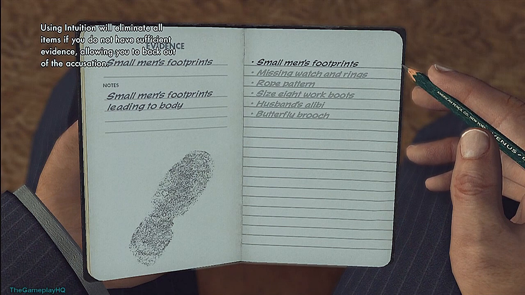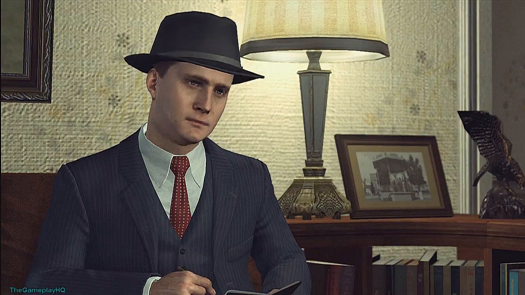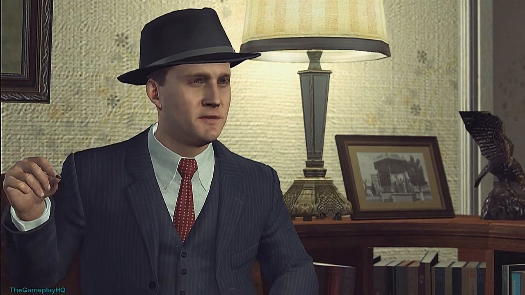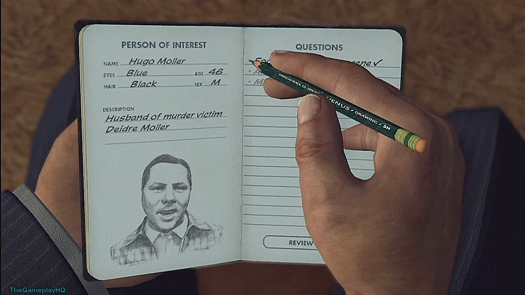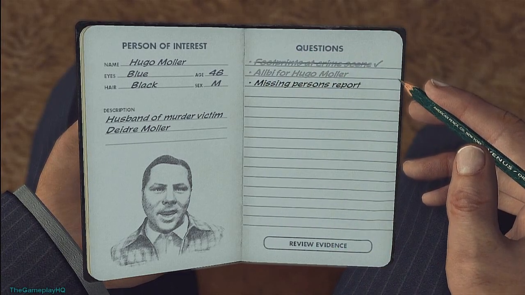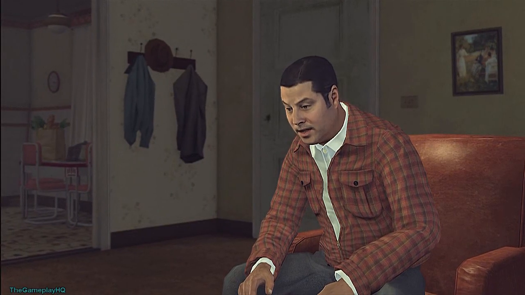And his work boots that we found in the home. That's funny. The work boots we found here are size 8s. Why lie about it if you've got nothing to hide? Because I always get teased about the size of my feet. You know, small feet, small... Always been true in my experience. Missing persons report. You phoned in a missing persons report this morning? Yeah, that's right.